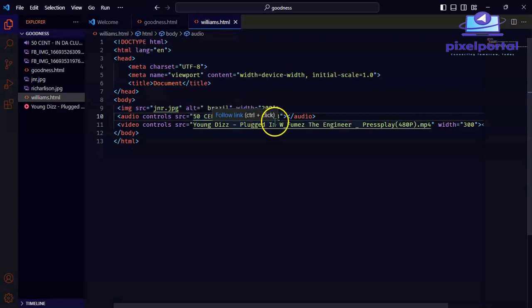The type of file here is mp3. So that's just that. And for our videos, we also have to put controls, put our source, put the type of file it is, the format, which is mp4, and width I have 300 just to make it a little bit smaller. So that is it for this video.